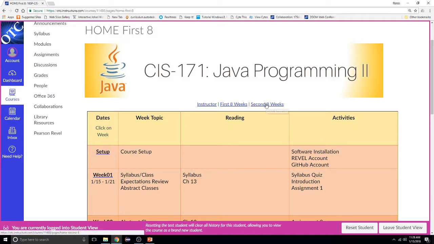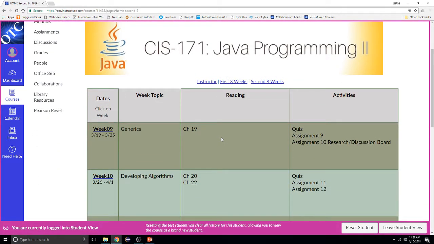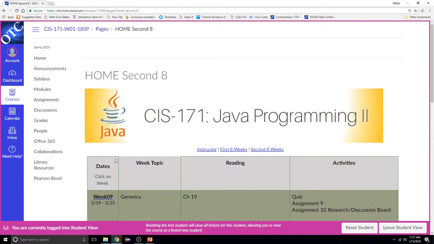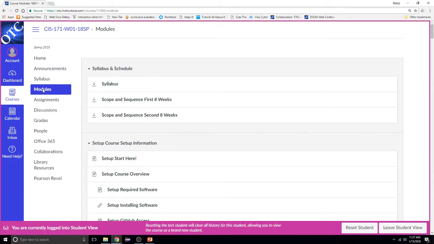We also have a matrix for the second 8 weeks of the class, so I would see this as a landing point for you, a place where you can get to all of the different information for each week. You can always, though, go straight to the Modules section of our course. And in our Modules section, we also have everything laid out, and this is where those matrix links will bring you to our different modules.